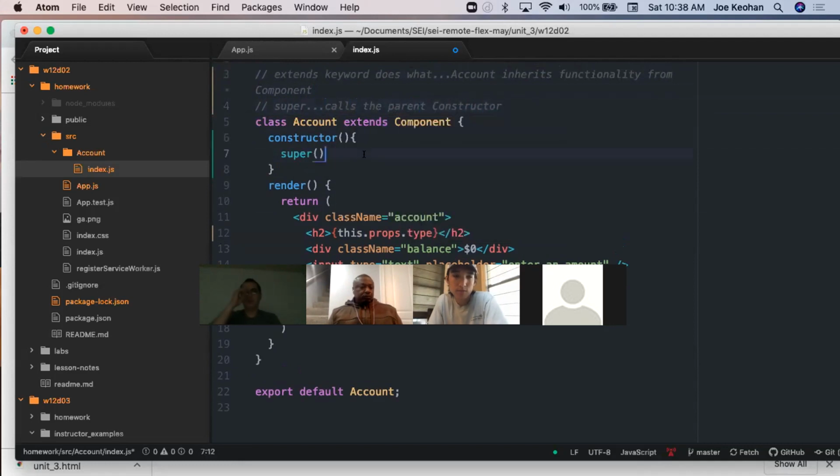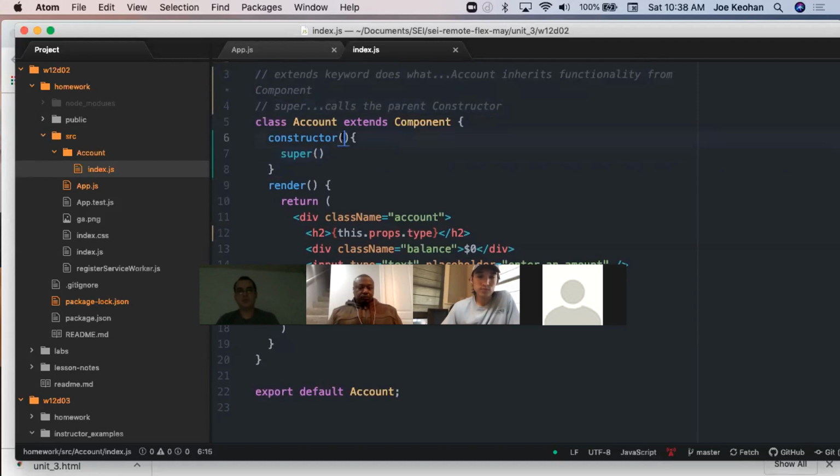Whatever the parent constructor is, it calls it and executes it. It also allows us to pass in parameters or arguments to the parent. So if the parent had a placeholder for, say, name, like we were creating an animal class, we'd probably give it a name, and then you spin off a dog class that inherits from animal. And we need a way to get name in there.